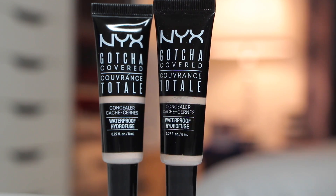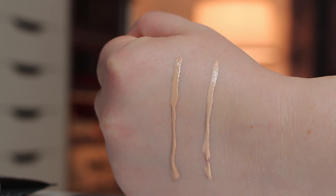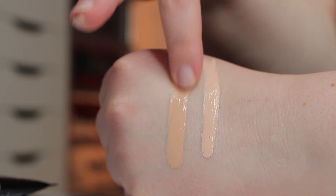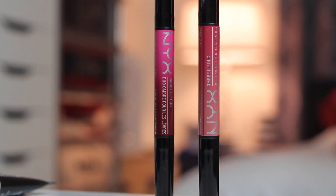While I was there I also picked up a couple of other concealers from NYX. I actually picked up two of these — this is the Gotcha Covered Waterproof Concealer. I originally just bought the ivory shade and it was really, really light on me, so I decided to get the second darker shade and test them out together. I have ivory and light. I'm going to mix them together and see how that works out. These were $5.99, and the Sonia Kashuk ones were $10 — those exploded a little, which can happen with the spongy kinds.